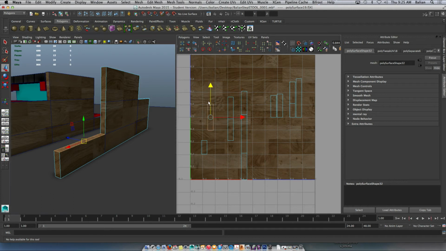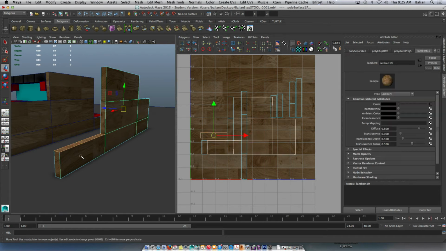So this one will probably be here somewhere, but E to rotate. Turn it over. Rotate it. Not turn it over, W. And let me just come in here for a second and figure out where this guy needs to be. Maybe we'll sort it out in a second. We'll find out where it's supposed to be. So I'm holding shift. That one is right there.